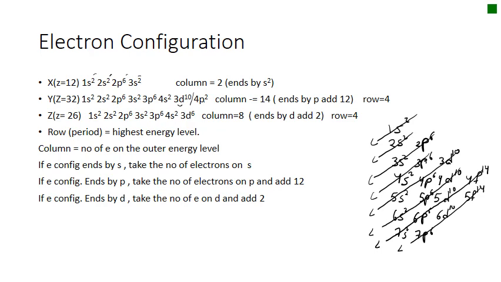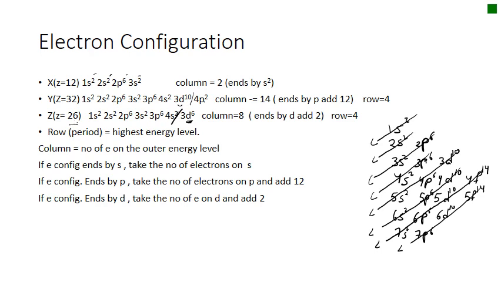For atom Z, which has atomic number equal to 26, also 1s2, 2s2, 2p6, 3s2, 3p6, 4s2. Up to 4s2 the number of electrons is equal to 20, but its atomic number is 26, so we still have 6 electrons. We can put these 6 electrons on D, since it can be filled by a maximum of 10 electrons, so we can put 6 on it.